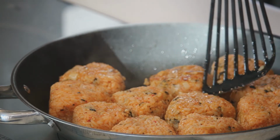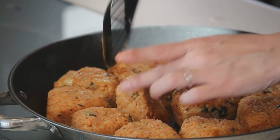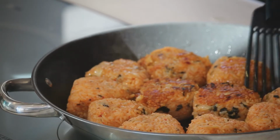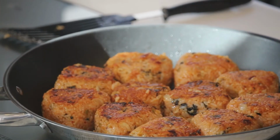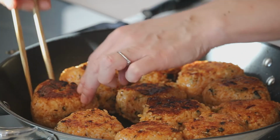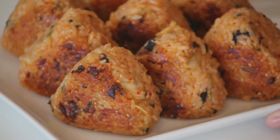The bottom side is looking good, so let's flip them over. The other side is looking good too. Let's turn the heat off. And Kimchi's Yaki-Onigiri is ready to go.